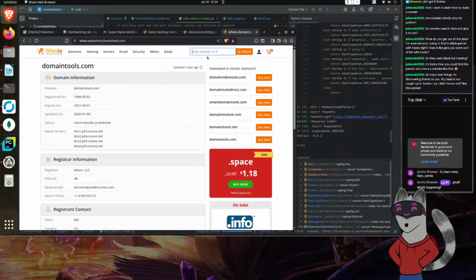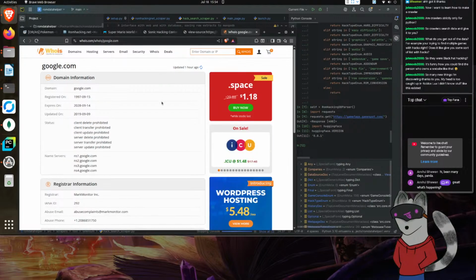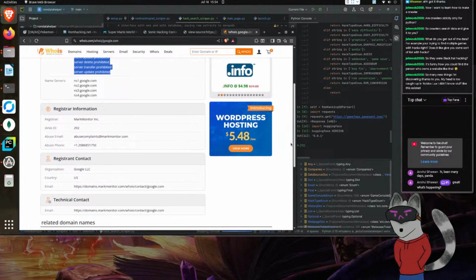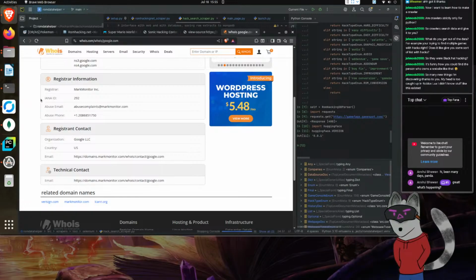How about we type in google.com? No, they block it now. Google is hiding their information from us. However, we do have some information about who registered it. We do have contact information, so we could easily contact them if we wanted to.